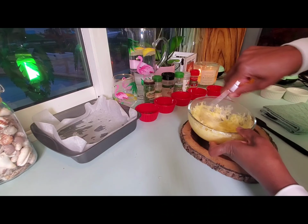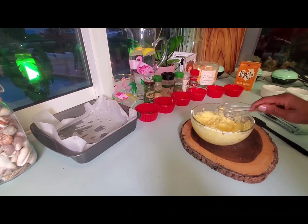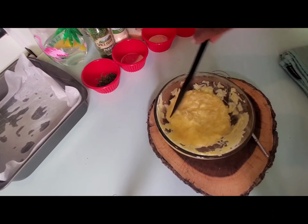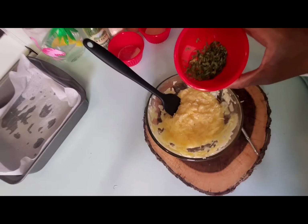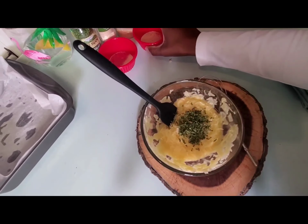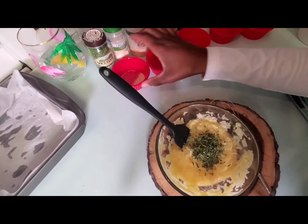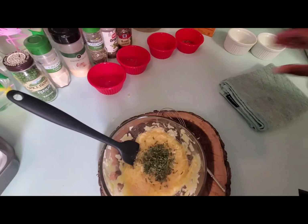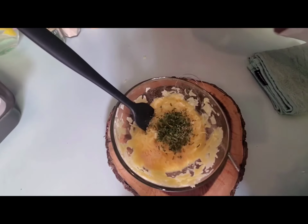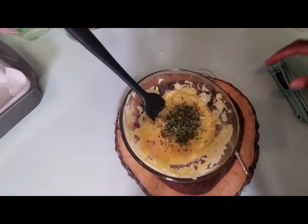After that, I'll add the spices. In goes my parsley. Garlic powder. Where's my onion powder over here? A little bit of thyme there. Put everything to the side so I won't have that much clean up. And just a few basil leaves. I'm not very fond of basil.